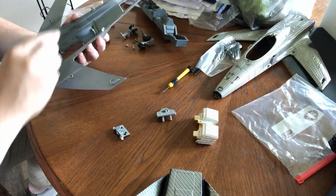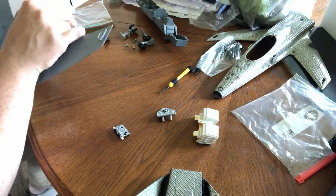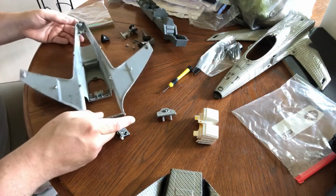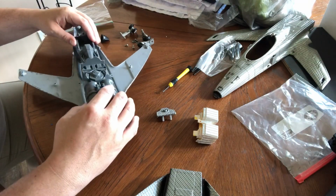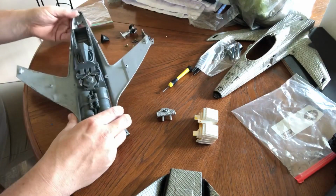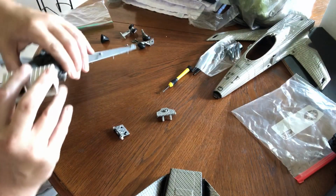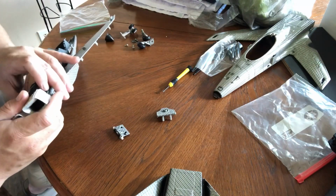All right, now if I can just remember how this thing goes back together. All right, first piece should go in like this. Just kind of snap into place. Should, I say. Yeah, there we go. Yeah, I probably should have put that in there first.